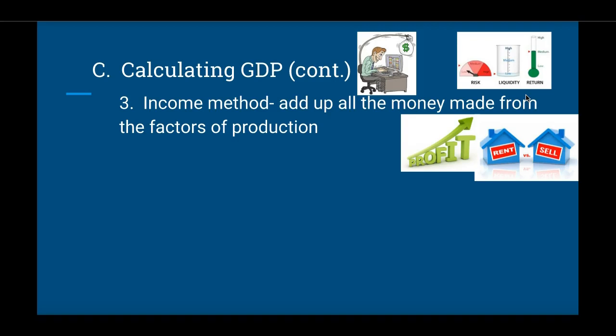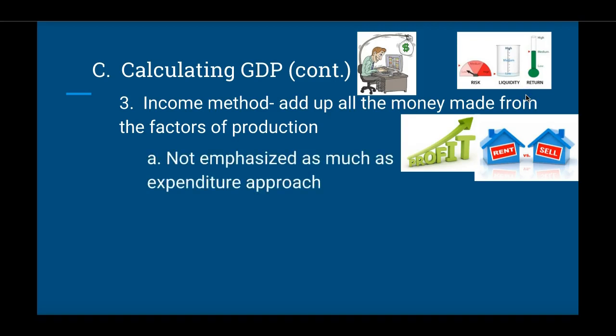Now, here's the thing, the income method is not emphasized as much as the expenditure approach. The expenditure approach is generally the most common, and then the value added method. So really, we're not going to spend a whole lot of time on the income method. You do need to know what it is and generally how it works, but that's about it.